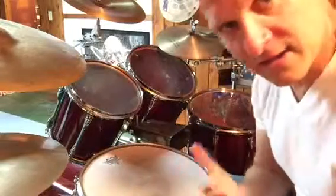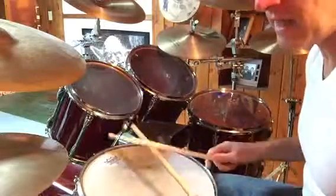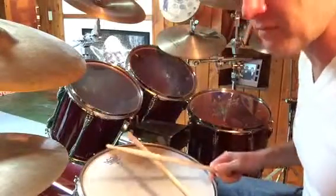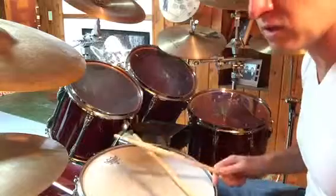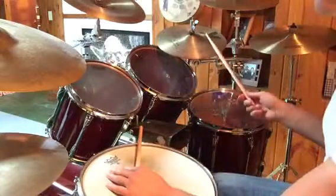Now the bass drum line is the same for both measures. Basically it's 1E and a 2E and a 3E and a 4E and a 1E and a 2E and a 3E and a 4E and a. And that sounds like this.